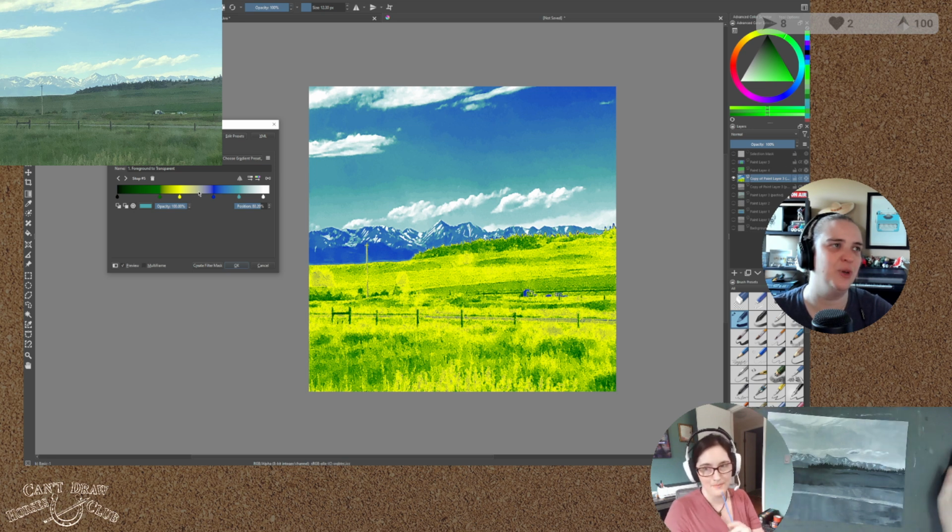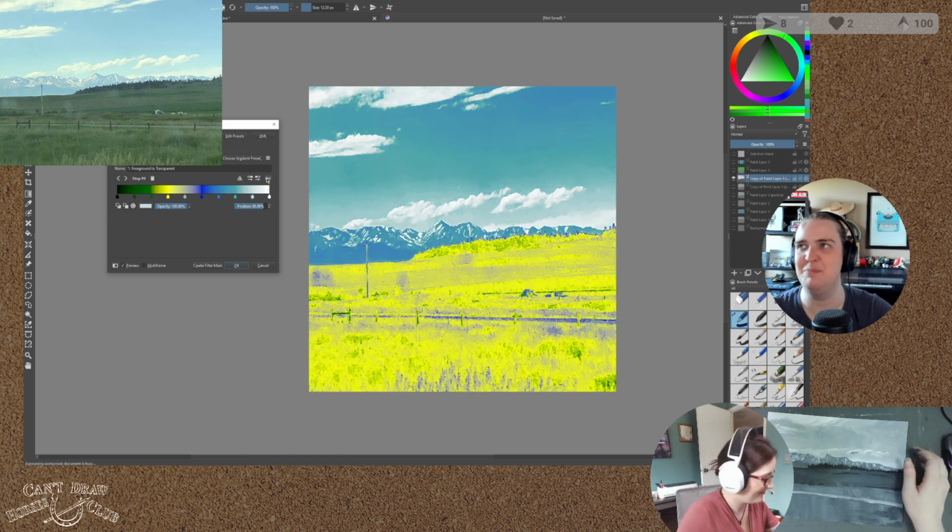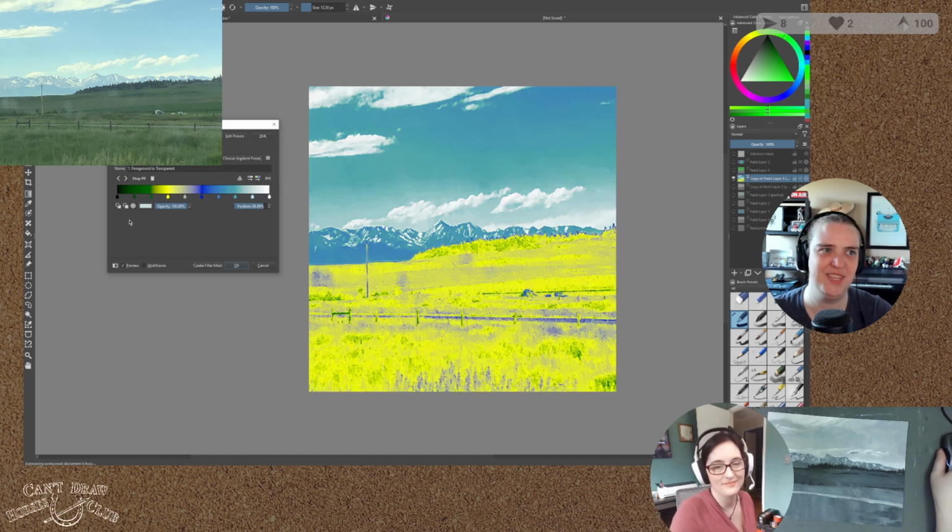So I can add more stops. The Denman-Ross 9-step value scale. There you go. And I can evenly space my stops. And then adjust some colors.